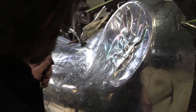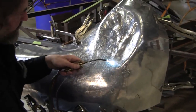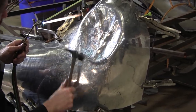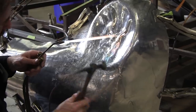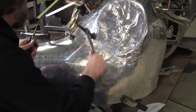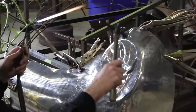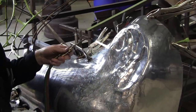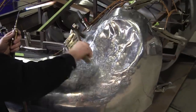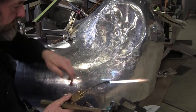So now we'll check that spot that's the widest now, and it's right at the bottom here. We want to get that on the wire. It's off the wire a little bit right in here. Still a little high right in here too. We're gonna knock that down a little bit. Oh, looks like my clamp let go. Yeah, let me get my clamp back on.